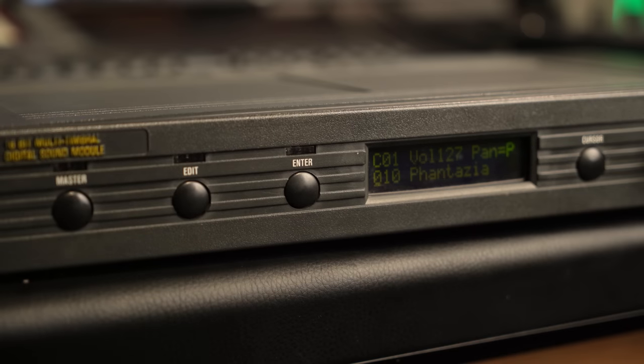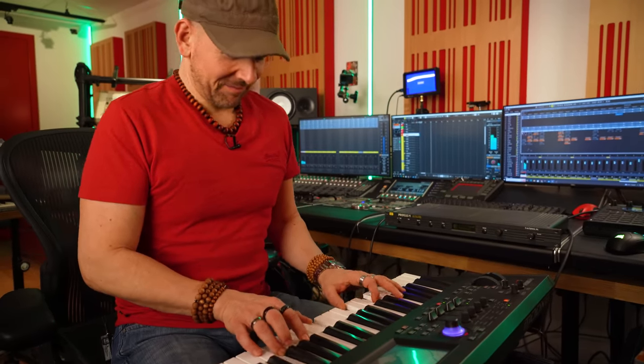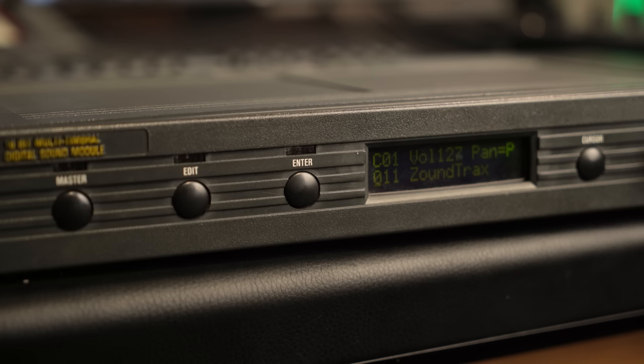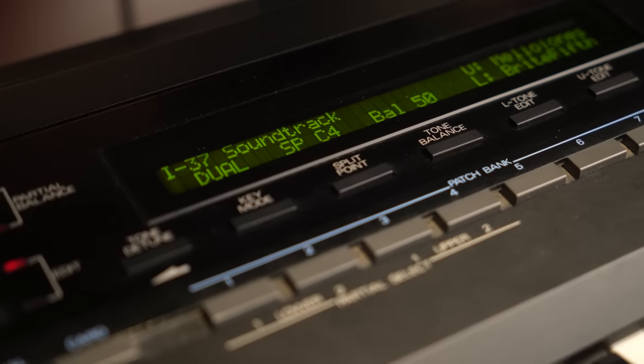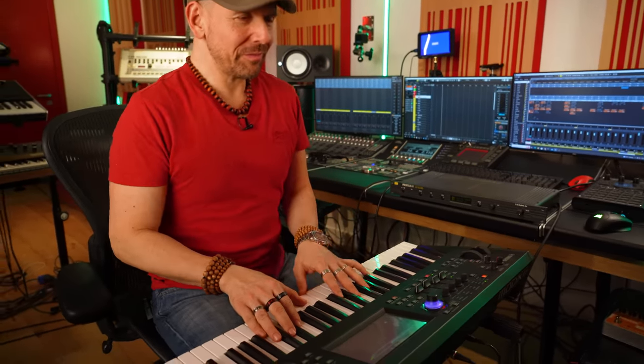This sound is called Phantazia. It's a little bit cheeky because we know what this comes from. It's pretty cool. ZoundTrax. This is another one lifted from the D50. Doesn't sound nearly as good, but a bit of delay, a bit of tape echo.